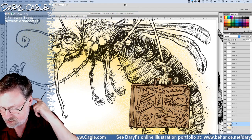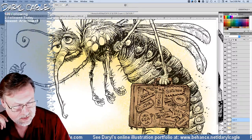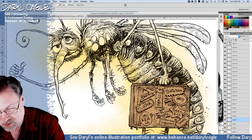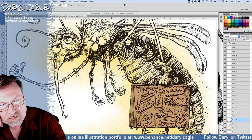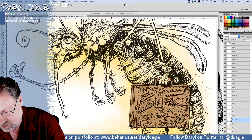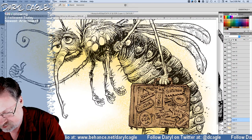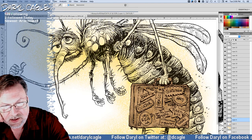All right, we can add some texture to the suitcase. Let's do that first. A little bit of lighting in the spot.